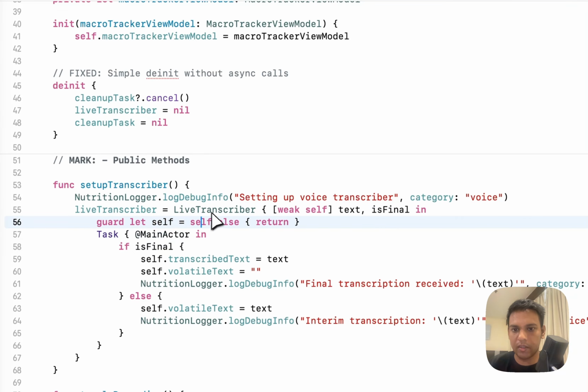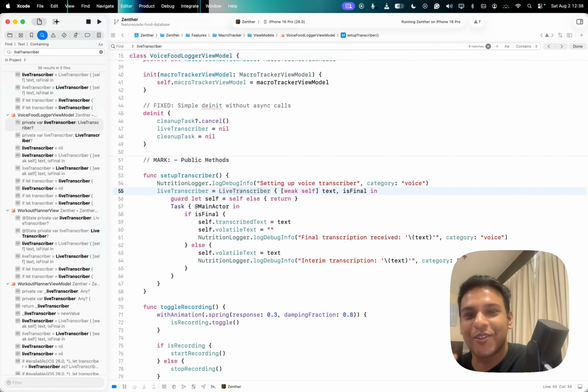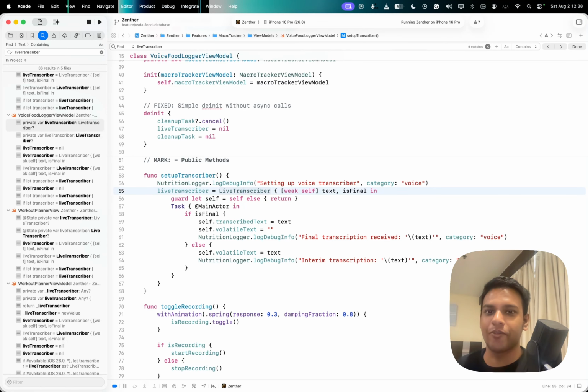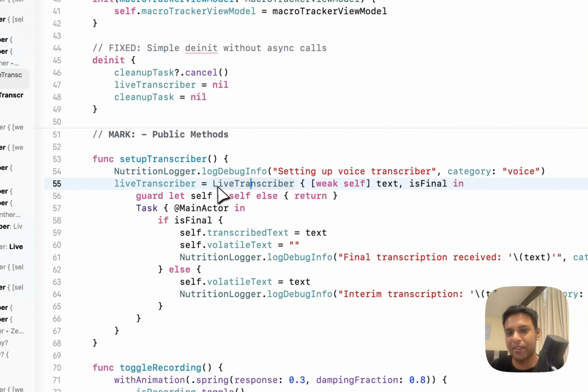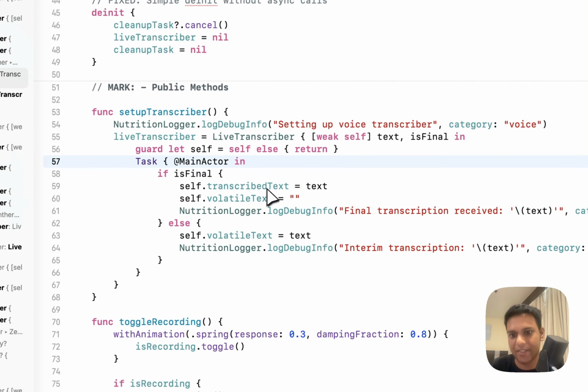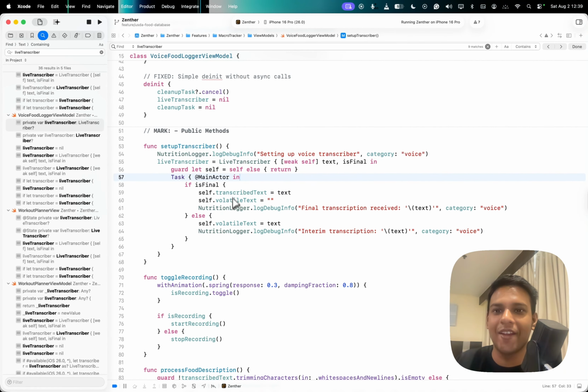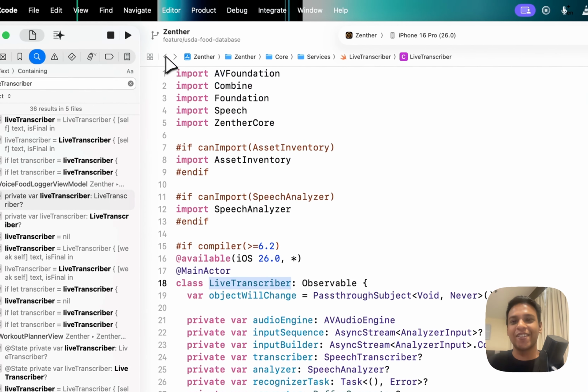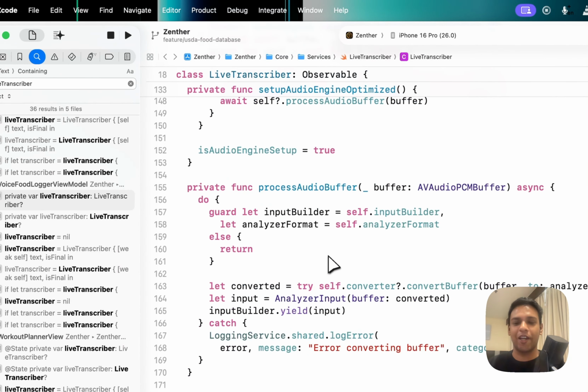So okay, I got it. It's not my fault. Okay, so I'm not using the on text receive closure, the name of the closure. I'm using the closure directly, and then getting the transcribed text and the volatile text. For a second I was doubting myself like anything. So this is the whole live transcriber and how it works.